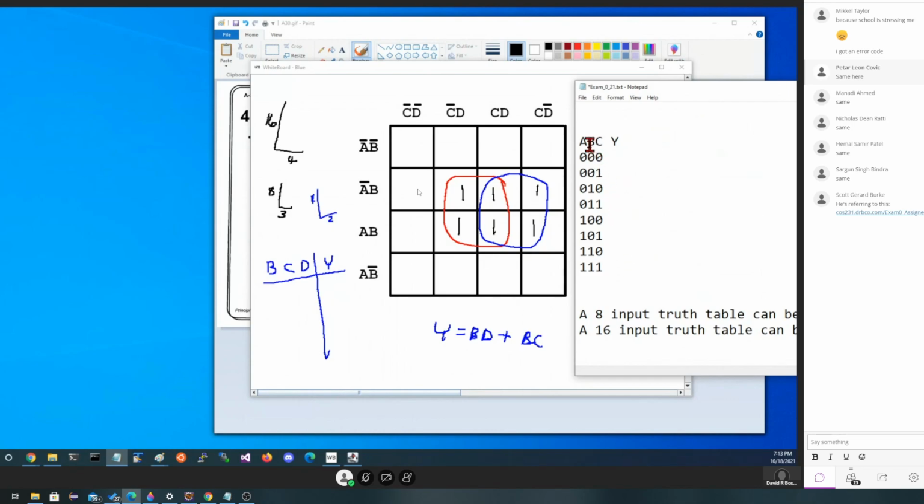The table now is no longer ABC, it's BCD. And the first case says wherever B and D are both a 1. So if the first and the last one are a 1, that's here and that's here. Anywhere else?